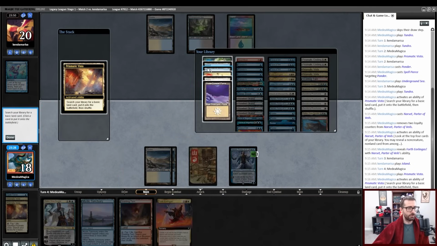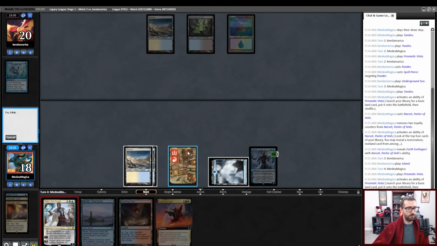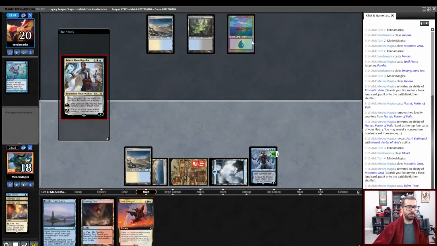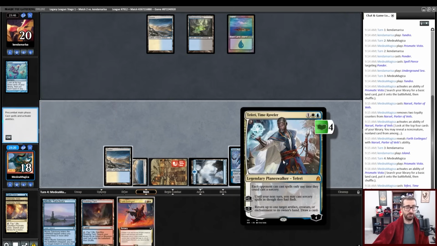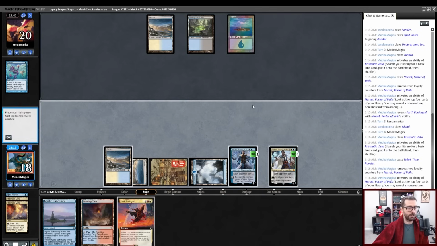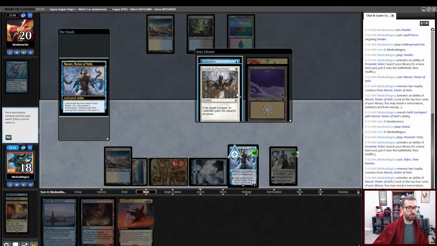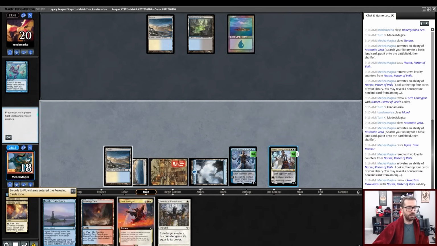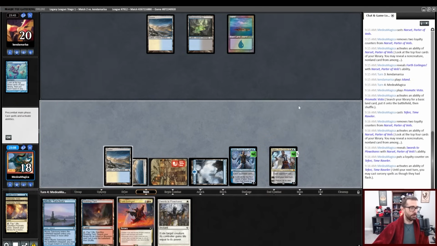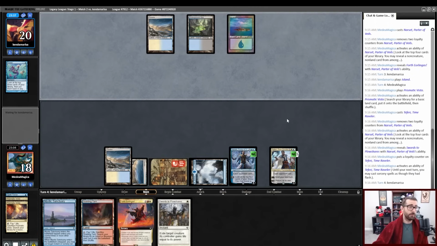I'm going to fetch, grab a basic. I'm going to cast Teferi. That way, if my opponent has Bowmasters, they're forced to use it now. Okay, so my opponent doesn't get to do hot flash stuff anymore. I'll pick up a Swords, which is great, and I think I'll just plus Teferi rather than trying to draw a card. So what's my opponent doing over there?